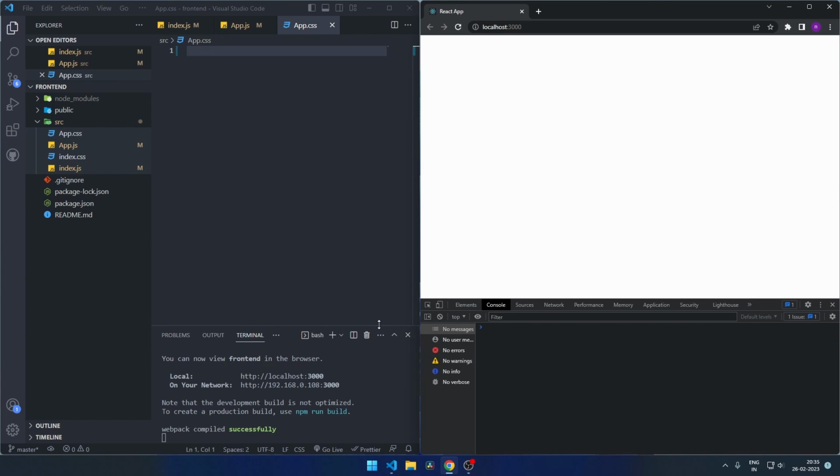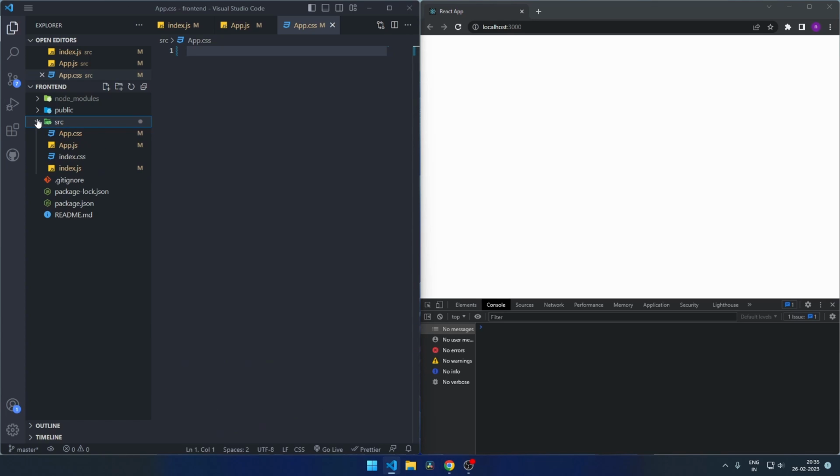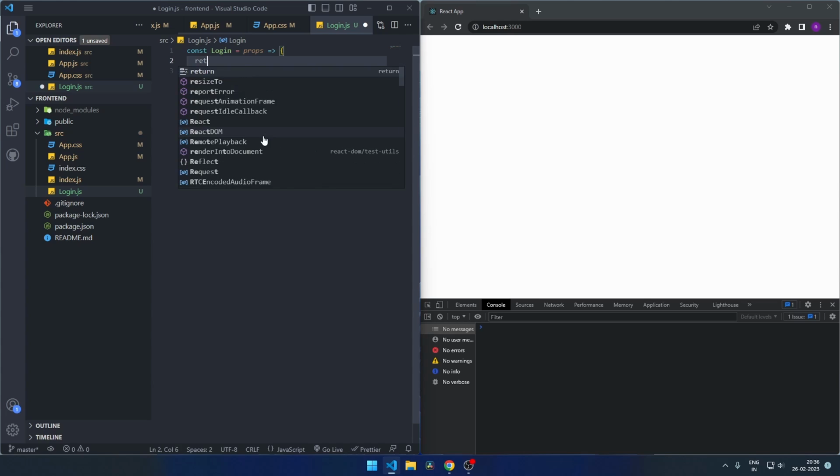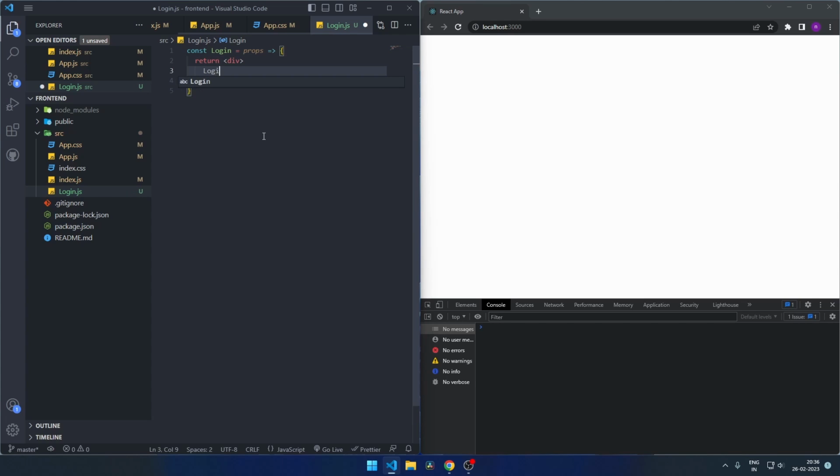So first, in our src we'll create a new file called Login.js. We'll create a functional component, const Login equals props, and this will return a div which says Login, and we'll export this functional component, export Login, right?